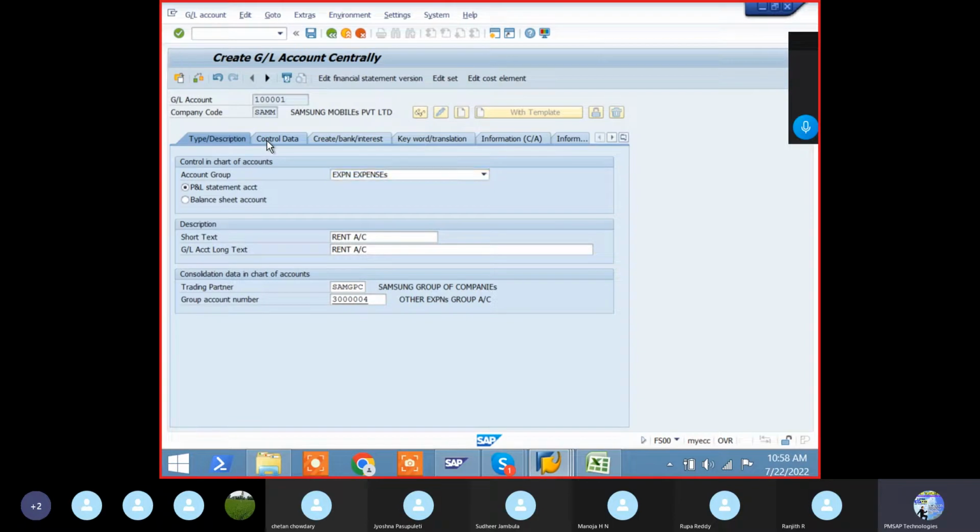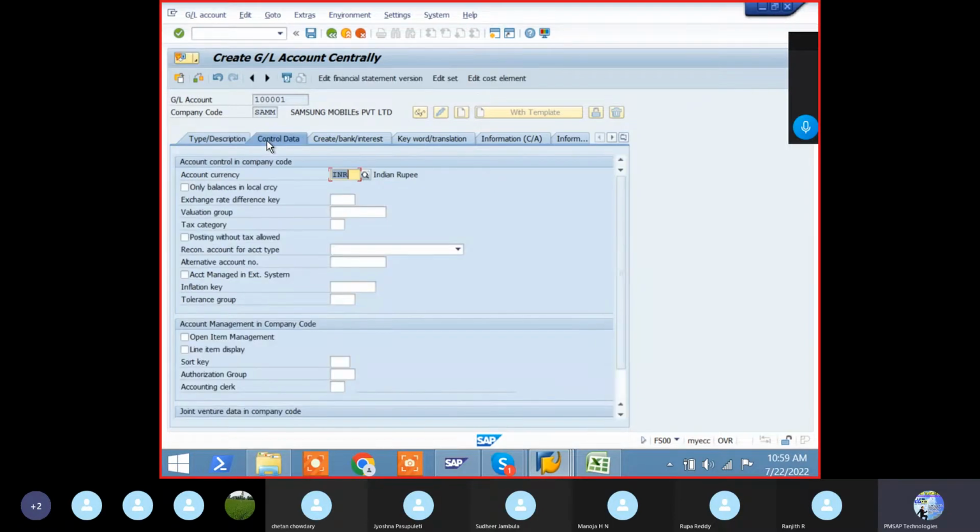Click on control data. Account currency INR. Only balance in local currency. Alternative account number, I am not selecting, sir.